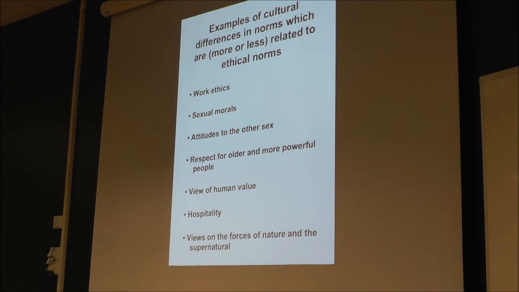View of human value. A lot of people think that every human being has a kind of undefinable value. That's part of some ethical systems. Perhaps not of all, but part of many systems. And that perhaps is a very strong reason for ethics. There are certain things you cannot do because people have, or are supposed to have, this value. I think in the American Constitution, it starts with a statement about this. We believe that all human beings are, etc. And maybe also in the UN value scheme, you have some statement of this similar type.